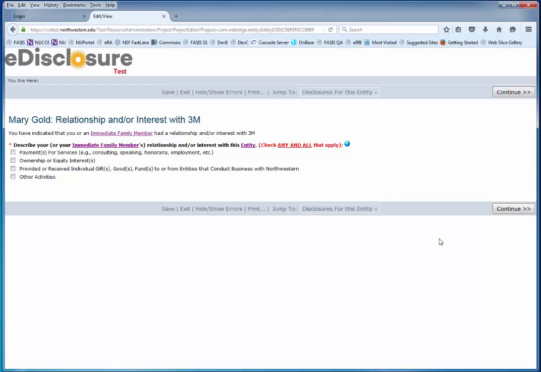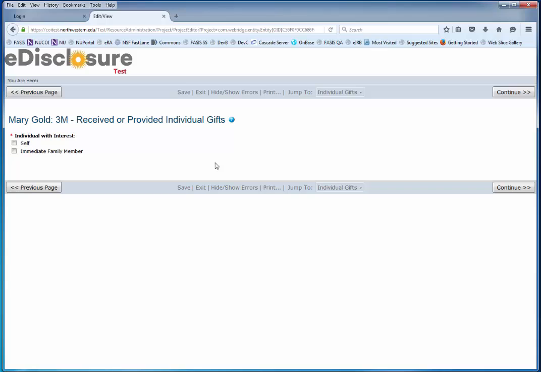The next screens will ask for more information about my relationship with 3M. In my case, I received $250 worth of office supplies from 3M, so I will say that I received a gift. A red asterisk by any response field indicates that the field is required. If there is no red asterisk next to the response field, you are free to enter more information you feel is relevant and or may be helpful to the individual reviewing your disclosure, however it is not required. If you do not enter required responses upon a yes answer to a question, you will receive an error message.